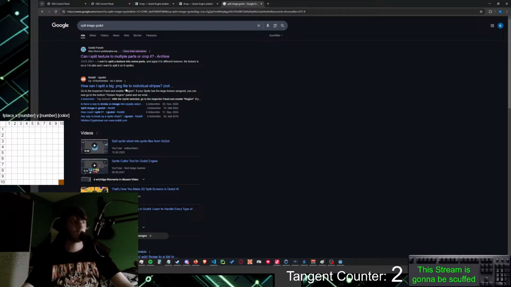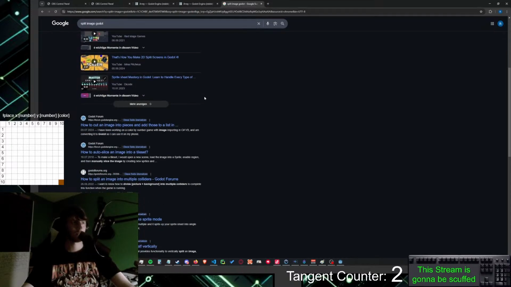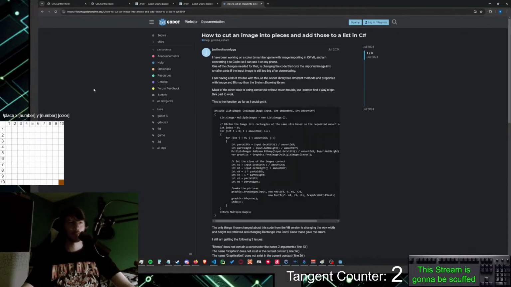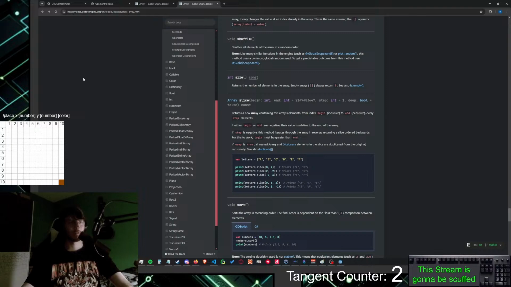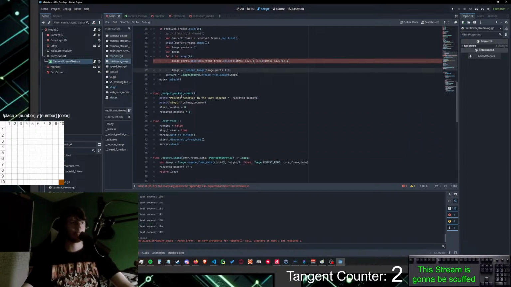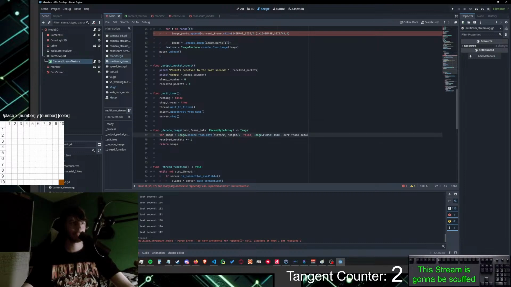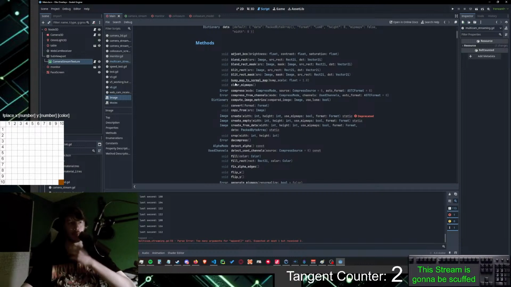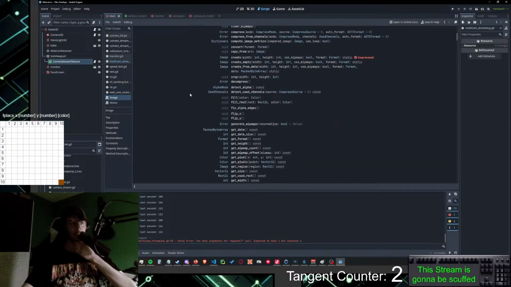Not quite what I mean. That's C sharp. Okay, wait, let me look up that thing. There has to be something like split it.